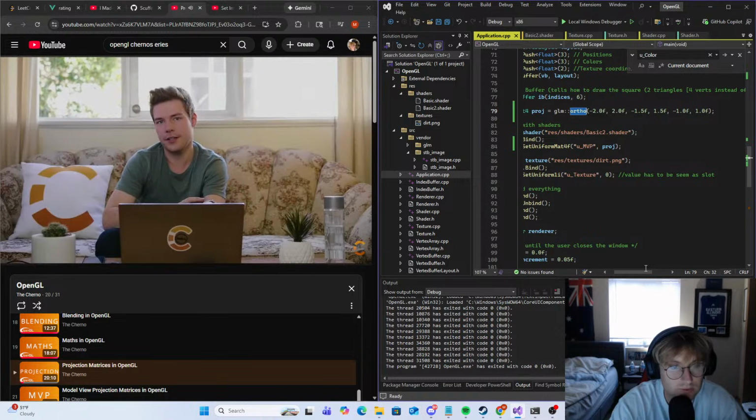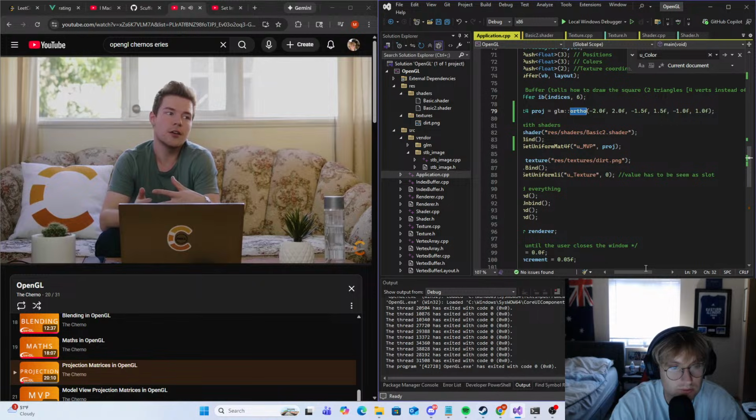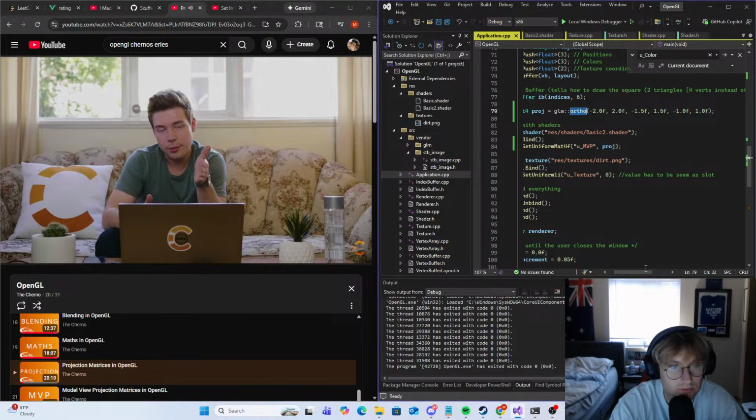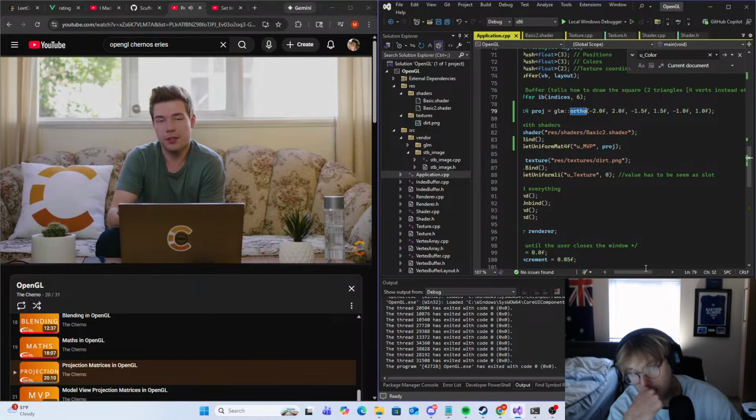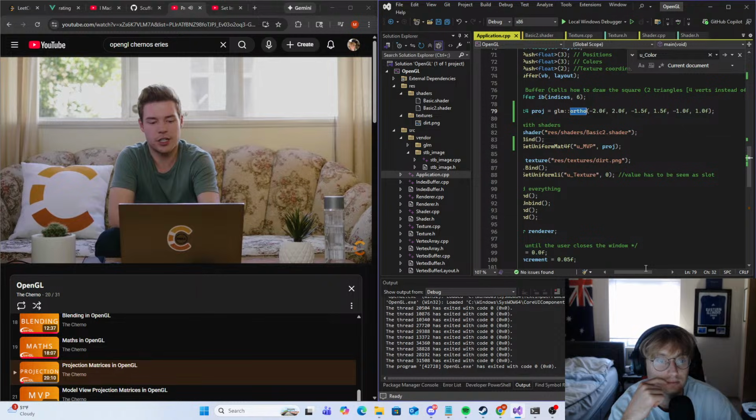I don't really want to dive in and start drawing diagrams or anything, because it's not really that useful to know this in practice. You just have to know that what the projection matrix does is it converts it into that normalized device coordinate space of -1 to 1. That's really all that's happening. It's just a simple maths operation. There's nothing too fancy about projection matrices.